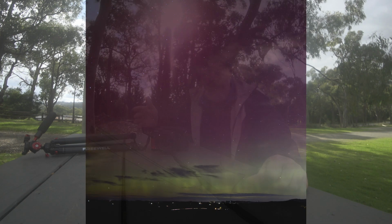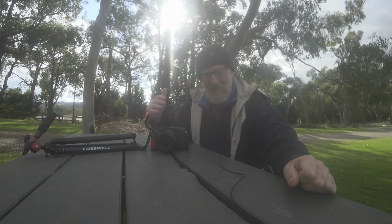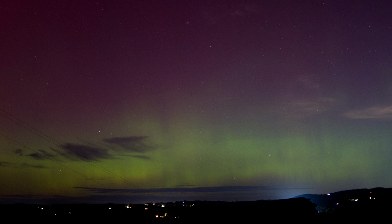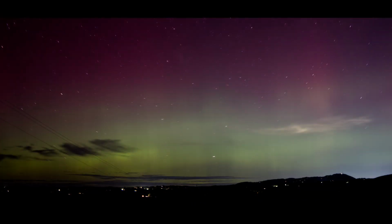The camera could pick it up, but it wasn't like stupendous. So that gave me time to dial in the composition and the shutter speeds and all that sort of thing, so that when it did increase, the camera was aiming in the right direction, basically. So these shots started off with me just experimenting with all my shutter speeds and exposure triangle, just to see I got the right amount of light, and then adjusting the composition.